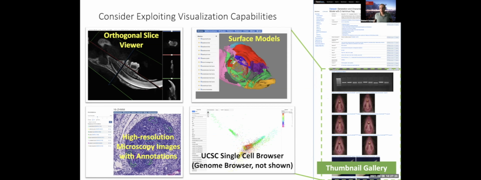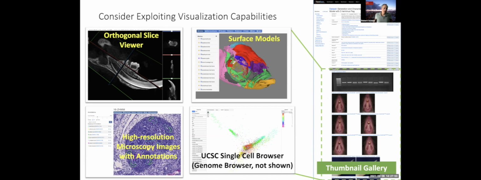We also have, as I've mentioned before, the genome browser. So if you upload tracks, those will be visualized online. And when somebody goes directly to UCSC, they'll find your tracks in the Facebase hub. They have to activate the Facebase track hub, just like any public track hub on the UCSC site. We are working on a single cell processing pipeline.